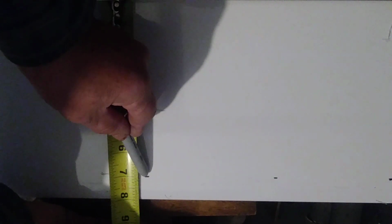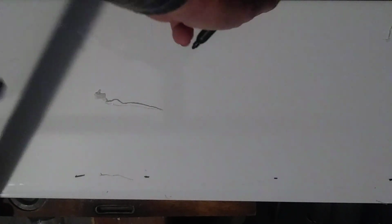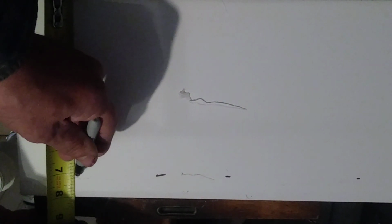Okay, this is the bottom to my custom built-in shelf. And now what I'm doing is laying it out to put tape on it. I want this at 7 inches wide. As you see here, I've got this marked at 7 inches at this point. Then I'm going to come over here and mark again right here at the 7 inch. I'll have to slide this over where you can see it. Then I'm going to come over to this edge and mark it here, right in the center of 7.